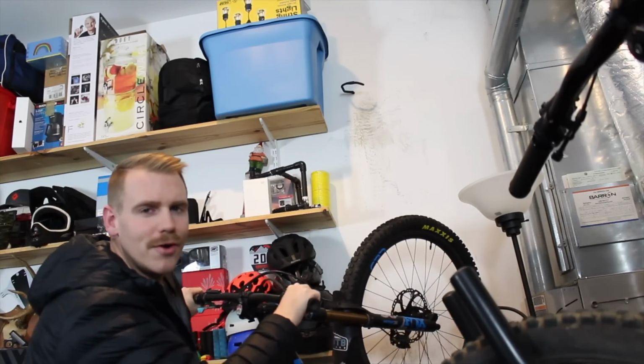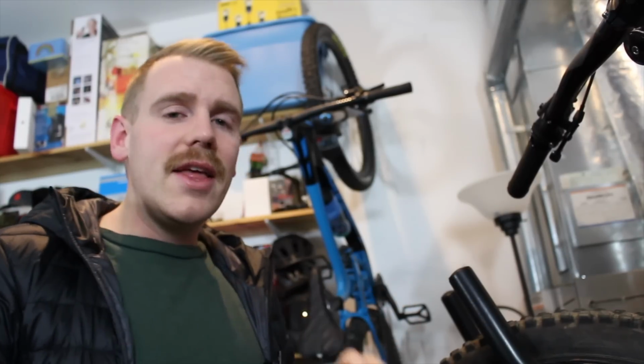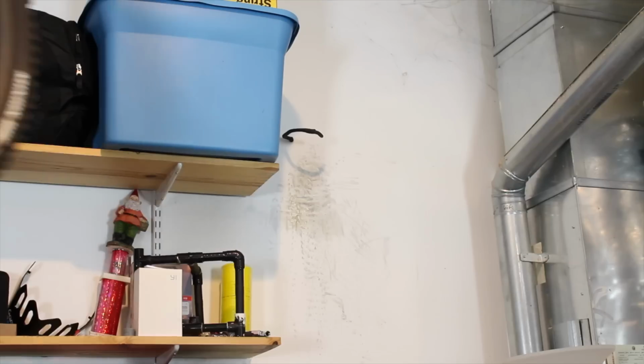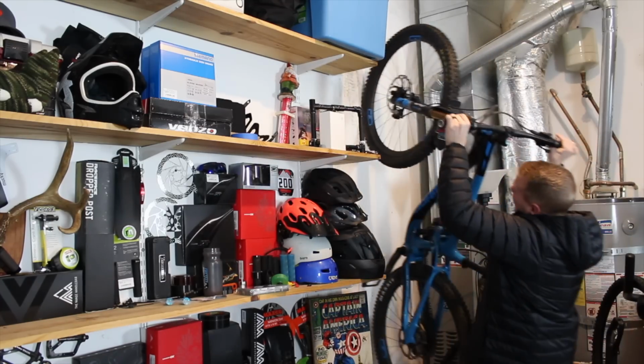Now, the third option is probably the one we've all seen the most. It's these simple little hooks. You can put these in studs in your garage or in a storage shed if you have one, and they make it so your bike hangs up. It really keeps it out of the way, and this is a great option for people who maybe don't ride their bikes a ton or just don't feel like they need to have them accessible all the time. It's a very inexpensive option. It works very well. The only downside is it is kind of a pain to lift up.